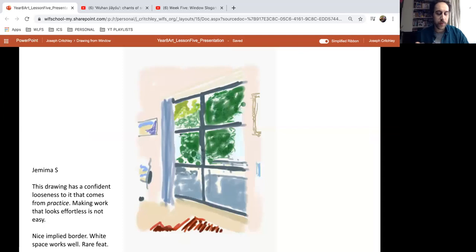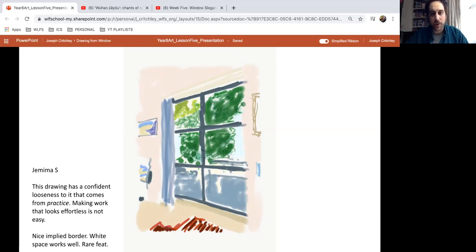Jemima, now what I thought was worth mentioning about this is that although this sketch by Jemima looks very loose, quick, effortless, I know that it wasn't necessarily easy, because Jemima's obviously been practicing this and working hard on her drawing skills, and that's why she's able to sketch in this very loose way and have the drawing still work.